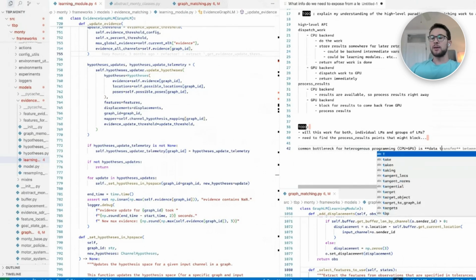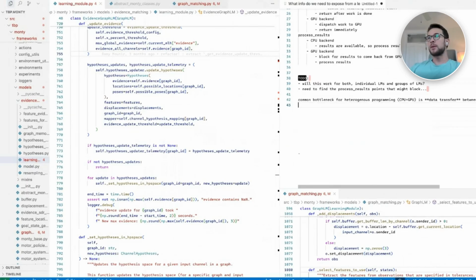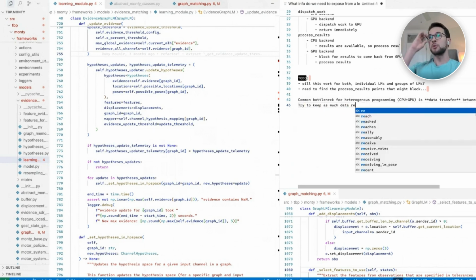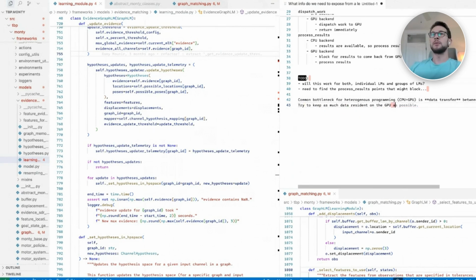So the best way around that is to keep as much data resident on the GPU as possible. And I think it's conceptually very feasible because the Monty experiment doesn't really care about a lot of those intermediate data steps, like the intermediate formats and the output of one GPU kernel into the next.